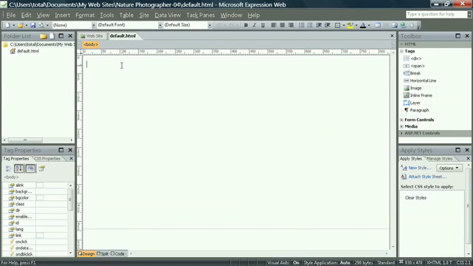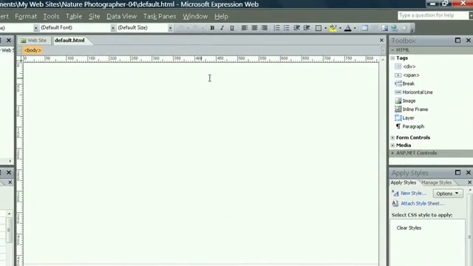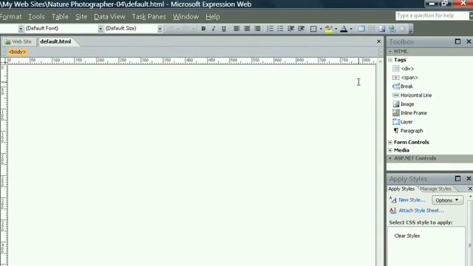The first step to recreating the CSS layout that we saw when we previewed this page in a browser and turned off the styles is to create a series of divs that will contain the content in our site. Now, divs can be a little confusing at first, but essentially a div is just an HTML tag that creates a simple little box. And it's such a popular common tag that Expression Web includes it right here at the top of the tags list in the toolbox.